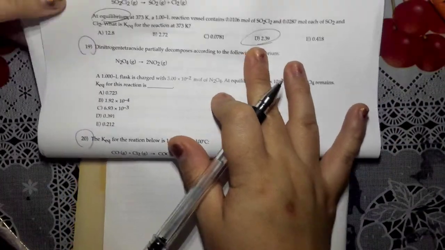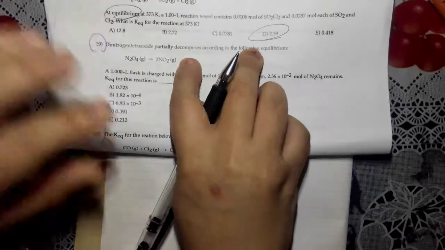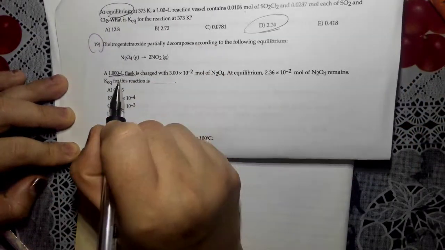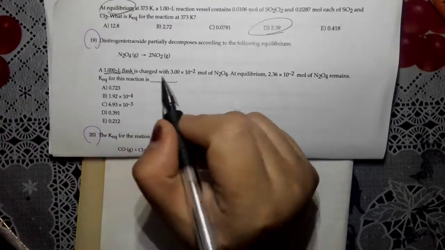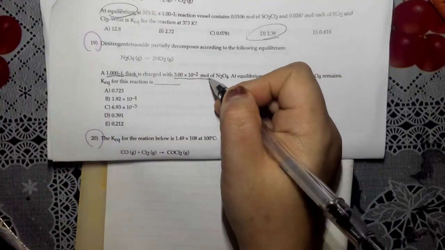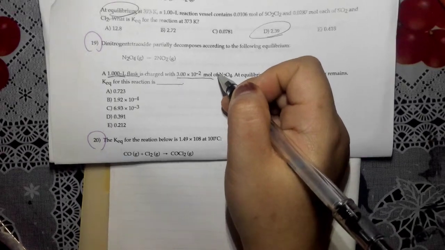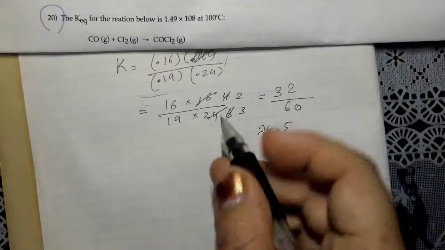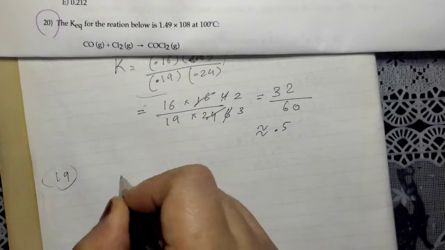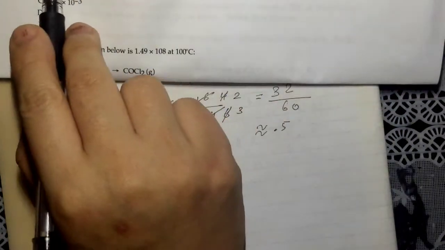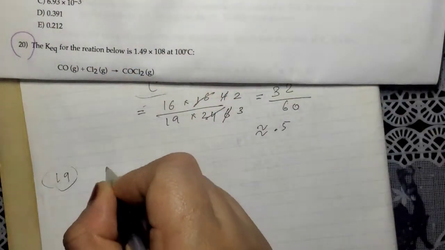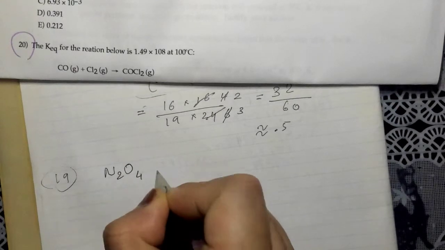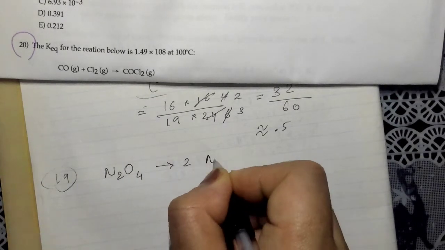All right, 19. If you take a look, always be careful with the flask size. I might change it, AP might change it, so make sure you take a look, otherwise don't use the mole as a molarity. It might not always be the case. Okay, so let's get started. So what's gonna happen? Ice table again, because this is the amount at equilibrium. This is the one that I did wrong in class on Friday.